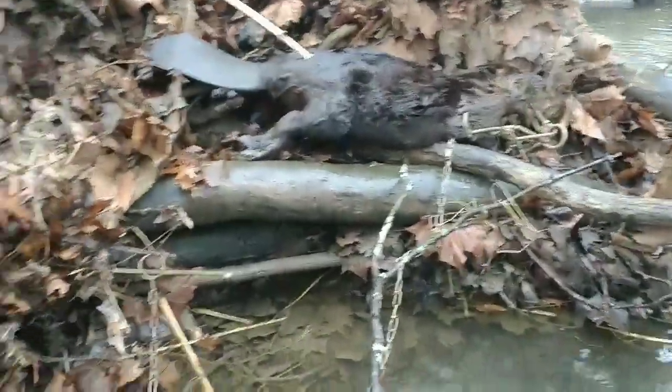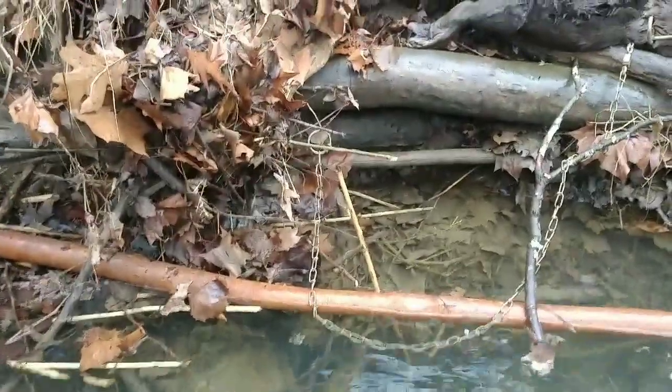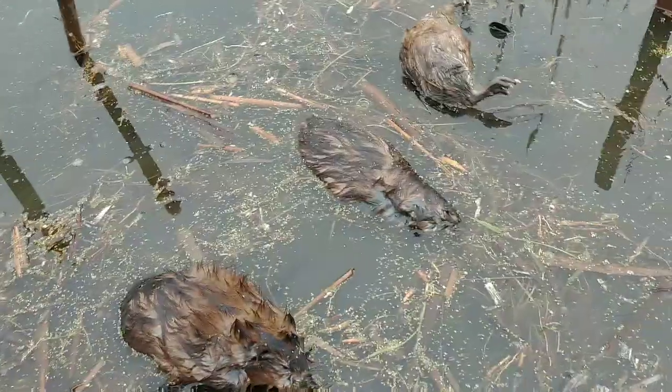Another adult for sure. I like to run them real long chains on my 330s and wired off to that log there, but man, that spot there is a hard one to beat. So, we're going to get out of here. It's the first trap of the day, and hopefully we'll catch some muskrats now.